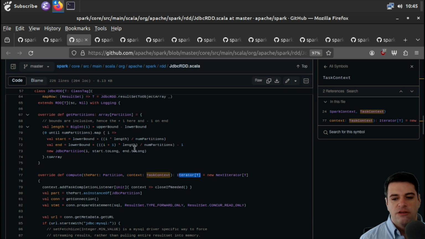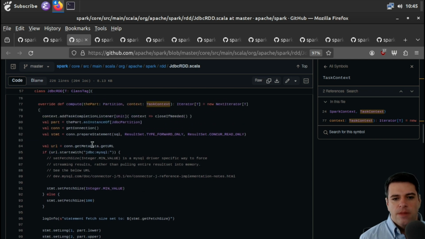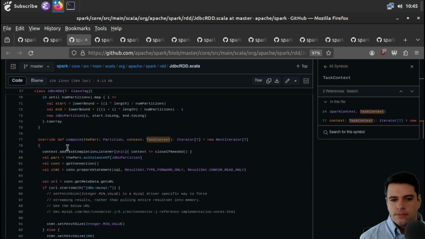Iterator of T, iterator of the type you passed in. And I think this means by default, it's just a next iterator of T. And how do we implement compute? We take context, which is the task context, and we add a task completion listener with the unit type. The listener is going to do a thing.